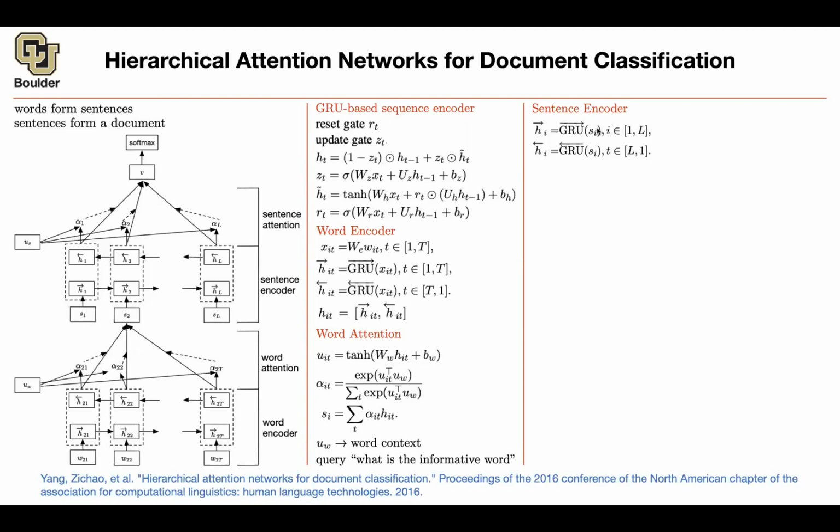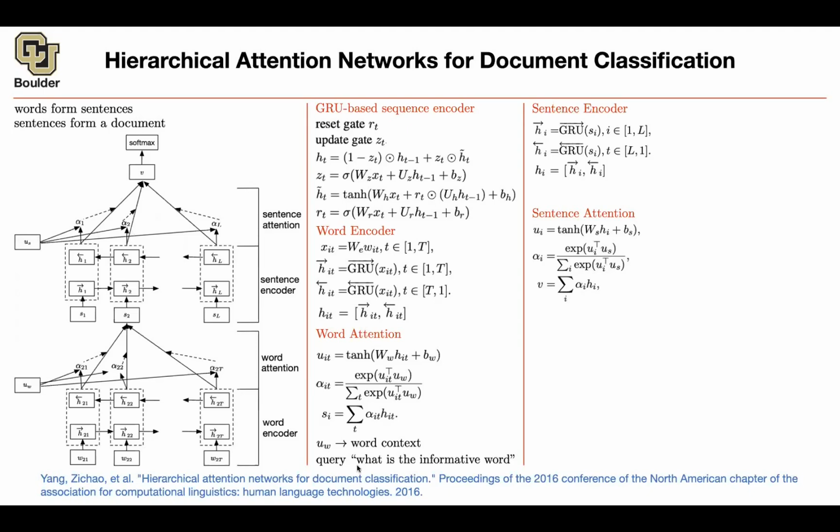You're going to have a forward GRU. You're going to have a backward GRU. They're going to have their own parameters. Okay, perfect. You concatenate them. Then you're going to do the attention. You want to know what are these alphas. You're going to have a sentence query or sentence context vector that you're going to borrow. These are the parameters of your model.